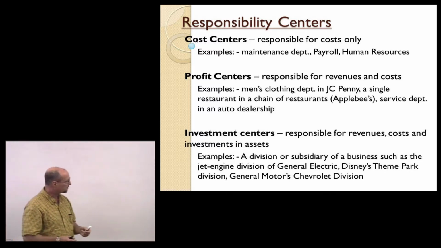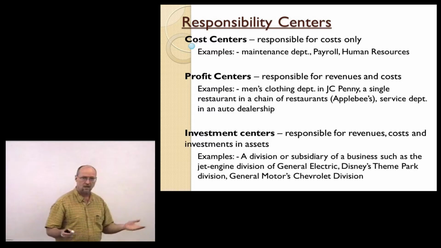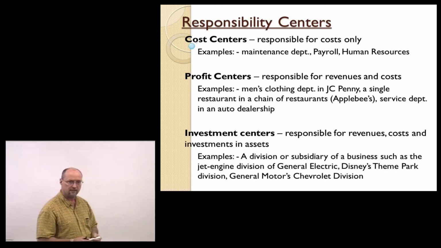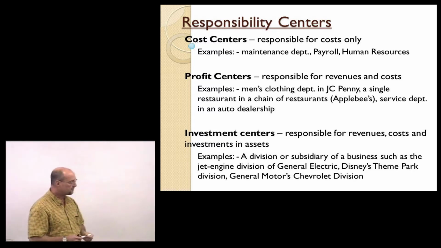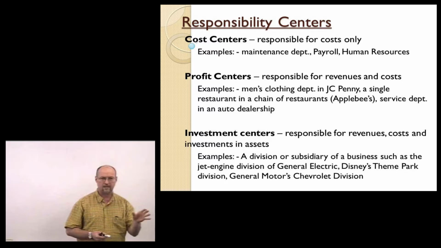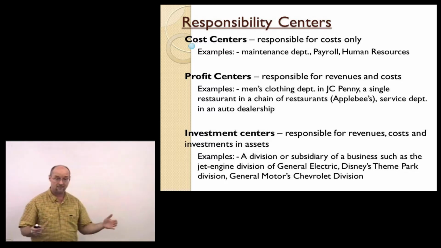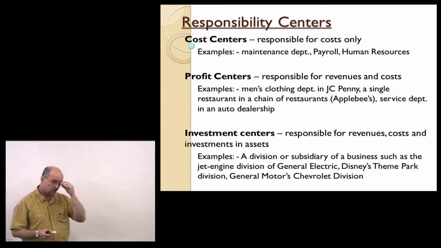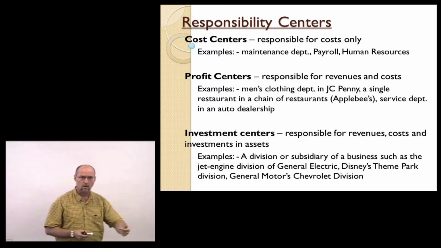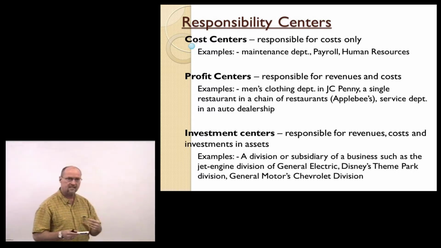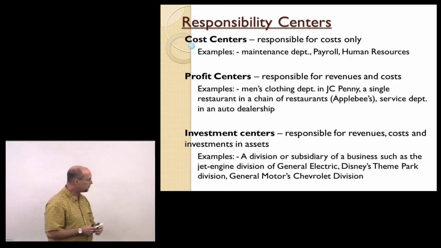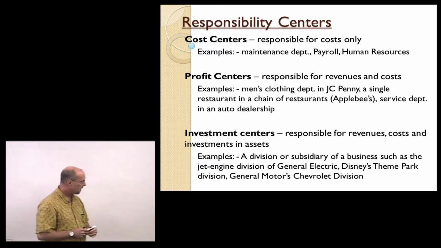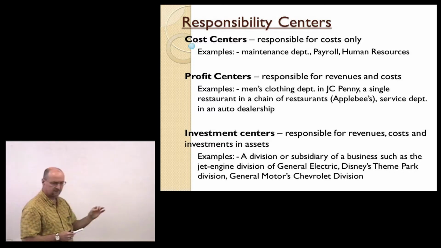A restaurant, for example, Applebee's. Now, Applebee's has hundreds of restaurants all over the country. So a particular restaurant in your location, that's a profit center because the manager didn't pick the location. They didn't pick the size of the store in terms of square footage, as well as some of the big equipment decisions. But they're involved in day-to-day operations, so they can control revenues and expenses to an extent, but they are not an investment center.